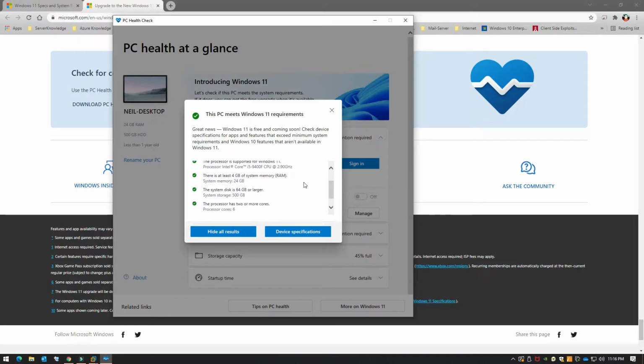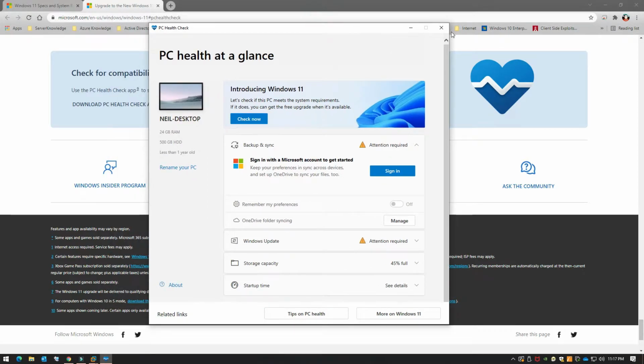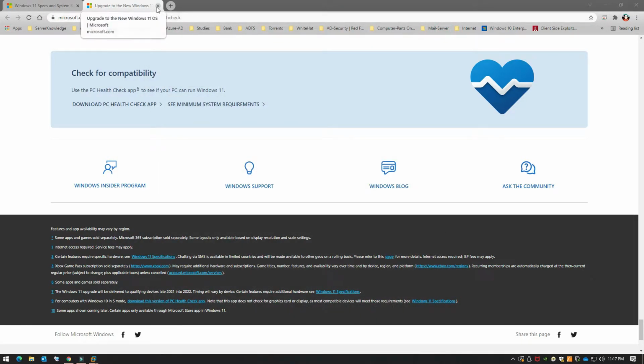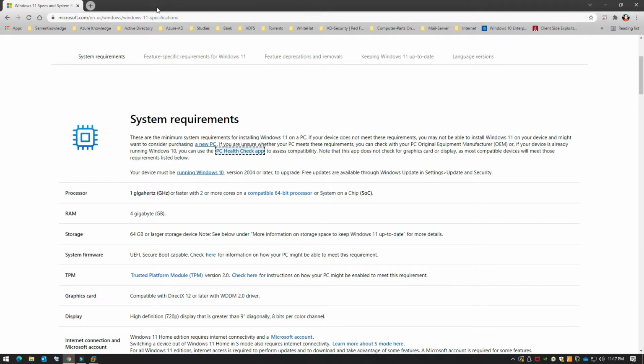I already have i5 2.90 gigahertz, and then minimum 4 gigs of RAM, where I have 24 gigs, and disk space should be 64 GB or larger, and processor cores has 2 or more cores where I have 6, and the minimum clock speed should be 1 gigahertz where I have 2.9 gigahertz. Okay, so that's it. Now we understood that this PC already has the minimum requirement. It supports all the necessary things that it needs to run Windows 11.